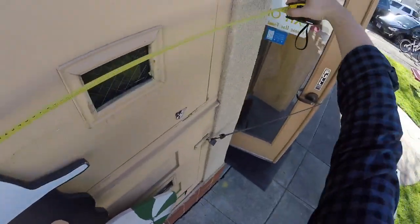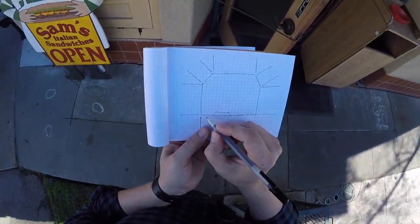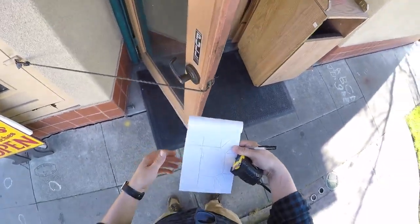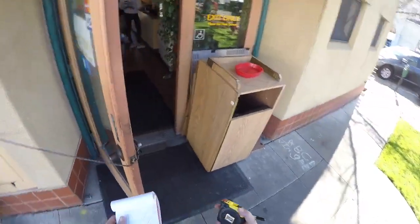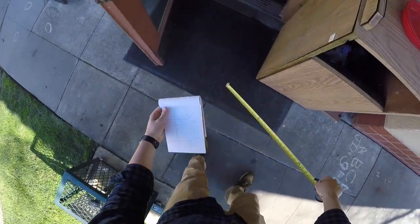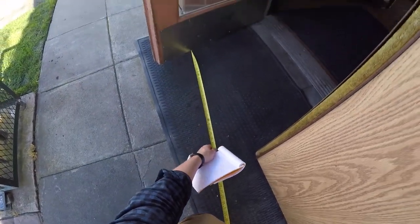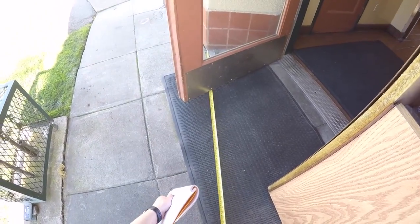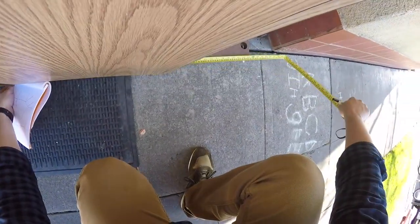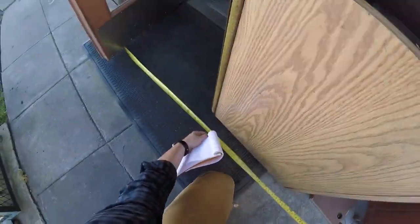So I'll get this section of the wall right here, and that is 61 inches. I'm just going to do this, 61. Then here, they got the door held open, so I'll do it over the top. Actually, let's do it down low like this to get out of the way of this stuff. So I'm going to go over there. And I can see through here, I'm getting close, right, to right there. So like that, and that'll give me the whole width of this little doorway right here. And that's 90. Make sure we're getting over there. Call it 91. Close enough.